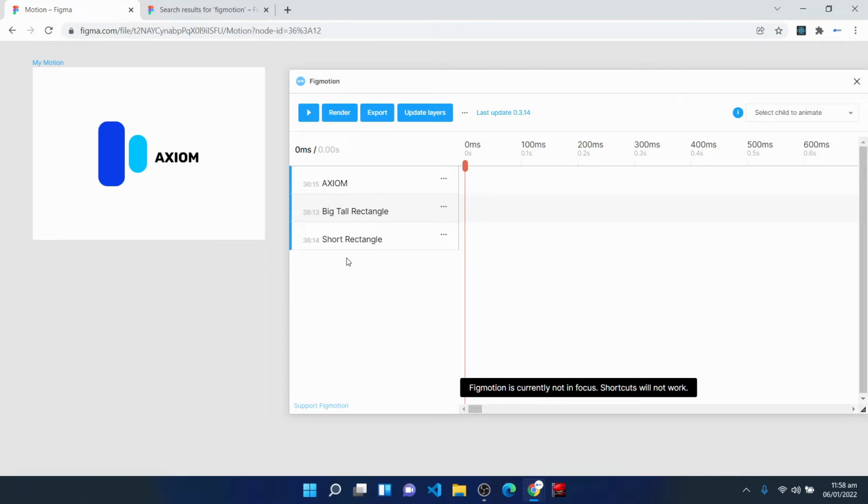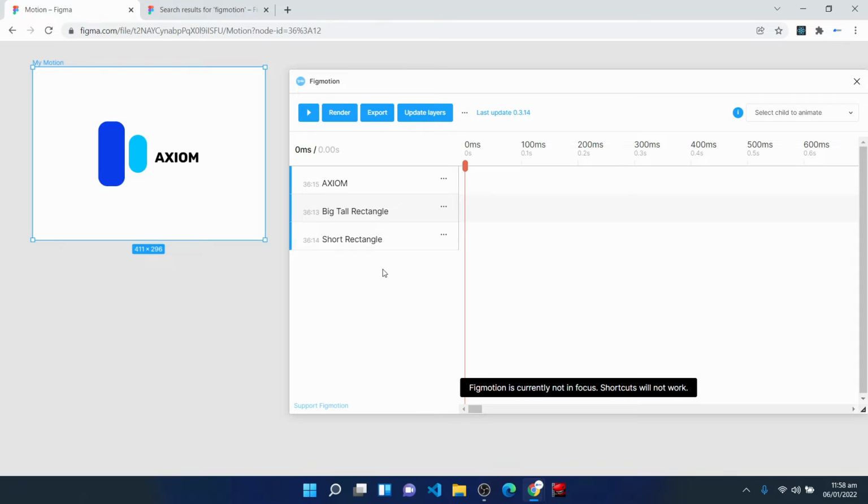So that's why it's important to give those layers a name that you can use to identify them properly. The next thing I would like for us to see how to do here is for us to see how to manage our layers between our frame layout and the Figmotion plugin. Now, what do I mean by that?